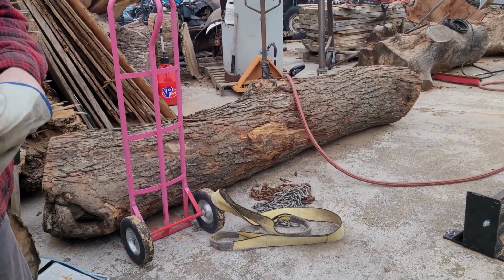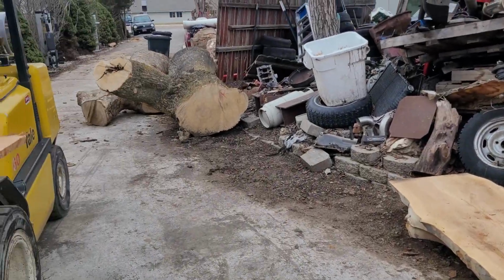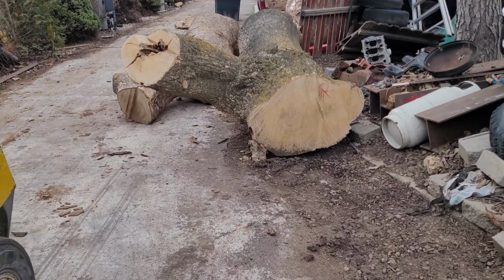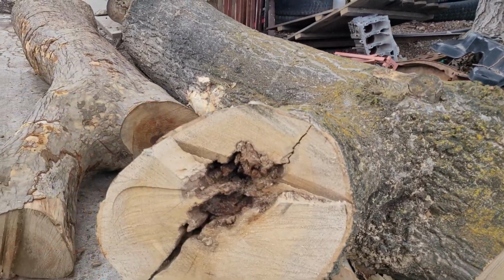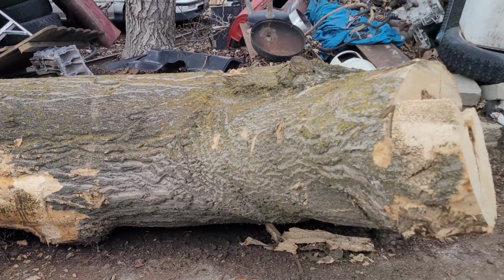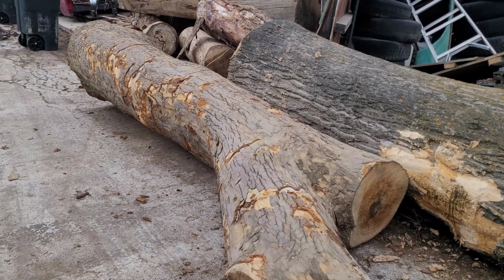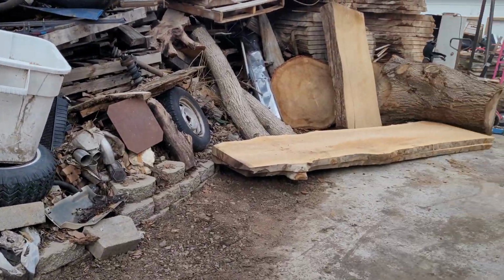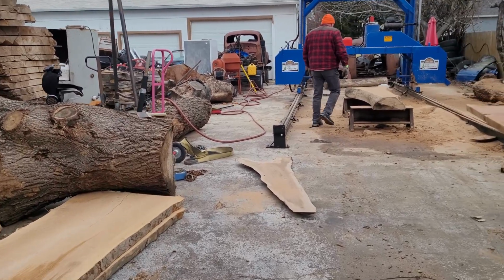Maple. Next. And then after the maple, we got these two bigger logs back here. What are these two? Well, this is a sycamore. He thinks it's an ash of some kind. And then, of course, the big sycamore. And we're going to be cutting up these two, but we got to clear some space over here so we got room to do those.